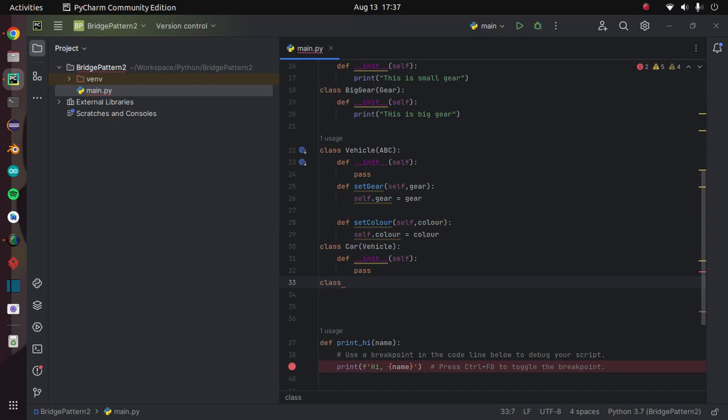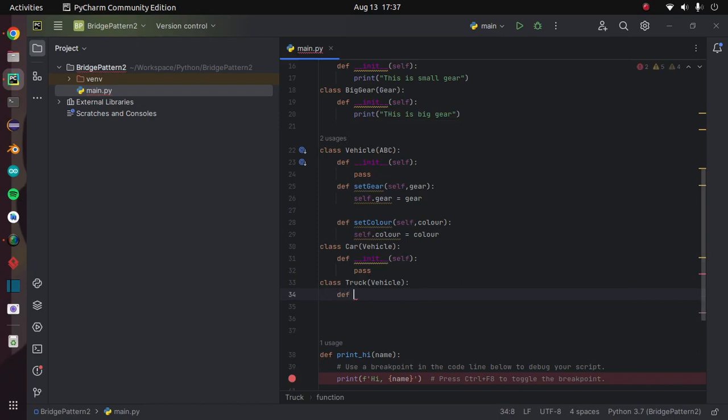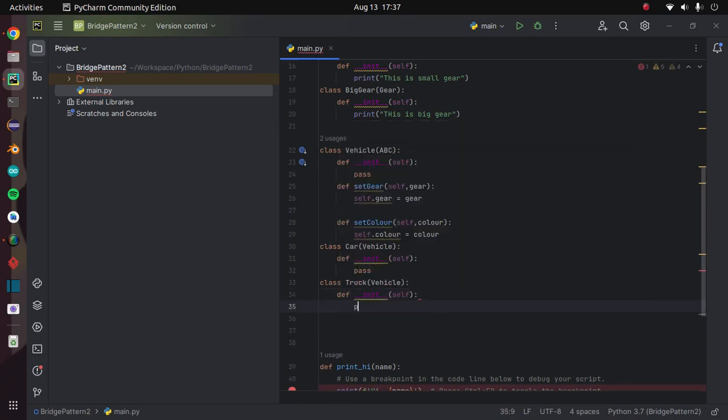Still, that's a truck. Pass. Now that this is done, we will have to do the main.